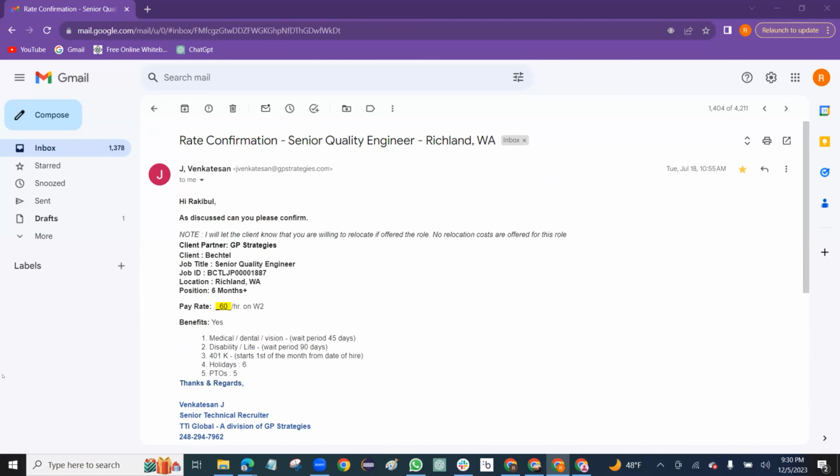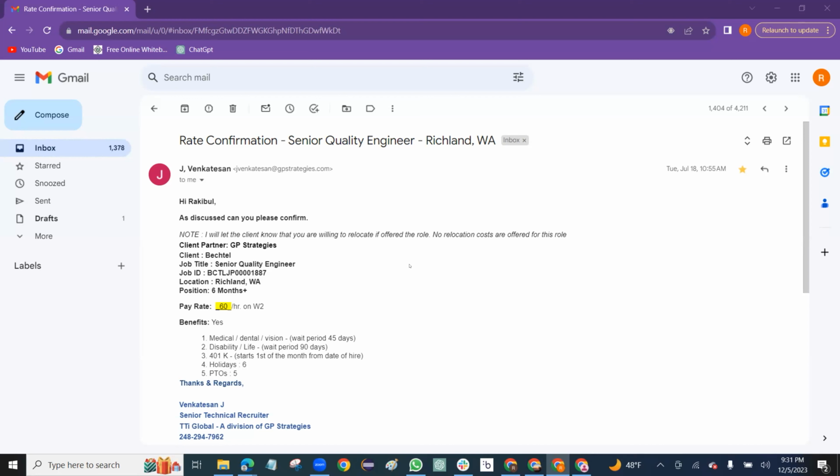Okay, Rashu, the rate confirmation email, can you explain a little bit to them? Yes. So, as Bappi already explained, in the process, whenever we start your placement, I mean resume marketing, you will get so many calls. Those calls mainly come from the vendor side, not from the direct client side. In a very rare case the client can reach out to you, but most of the time, no. Mostly you will get a call from a vendor.